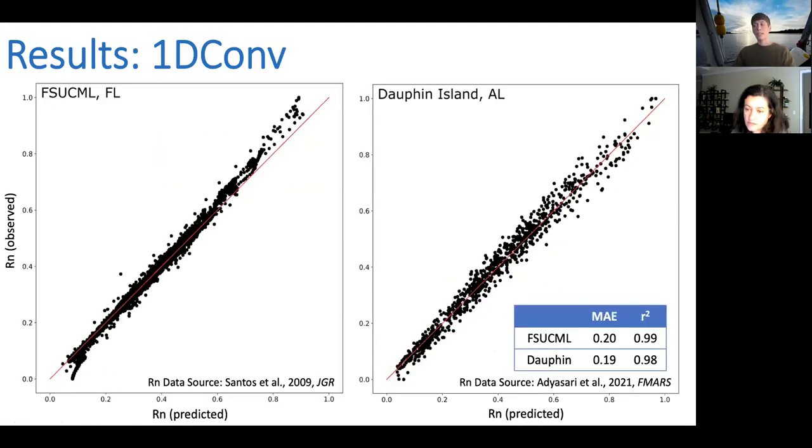From there, we then took the model that was trained and validated using the Kiholo data set, and through a process called transfer learning, we tested it on some other locations. I'm just showing a few examples of the model's success here, but in truth, the plots look very similar for all of the sites we tested. The 2 examples here are from Florida and Alabama, and as you can see from the plots, the observed and predicted radon are nicely correlated with one another.